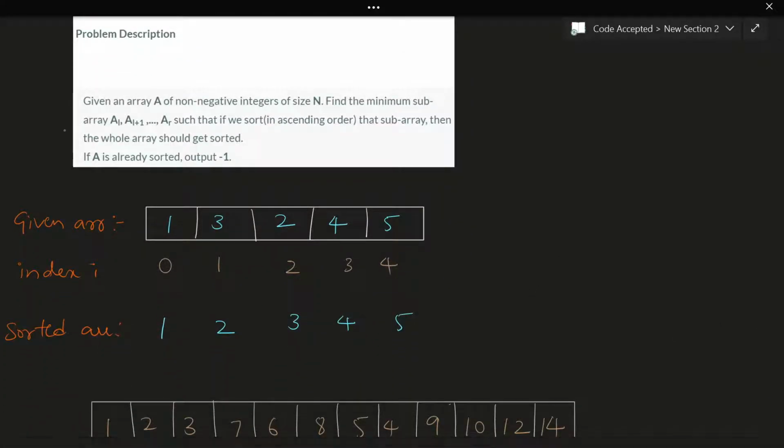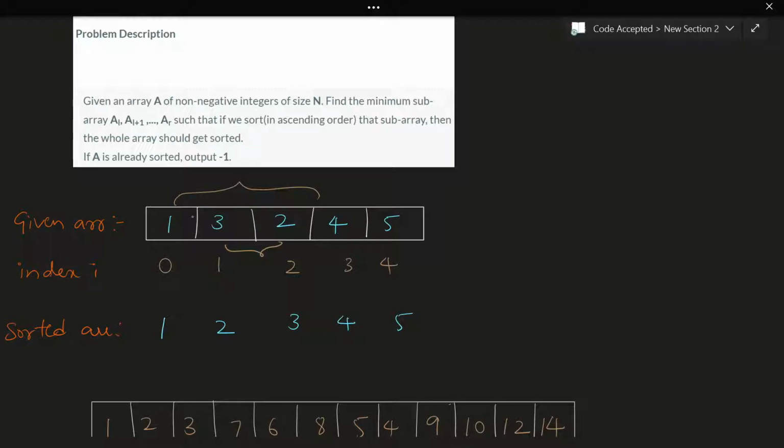So let's take an example. Let's assume that we are given an array 1, 3, 2, 4, 5. We have to find the minimum length subarray such that if we sort that subarray, the whole array gets sorted. In this case, we could have sorted this subarray, or we also could have sorted this larger subarray to make the array sorted.